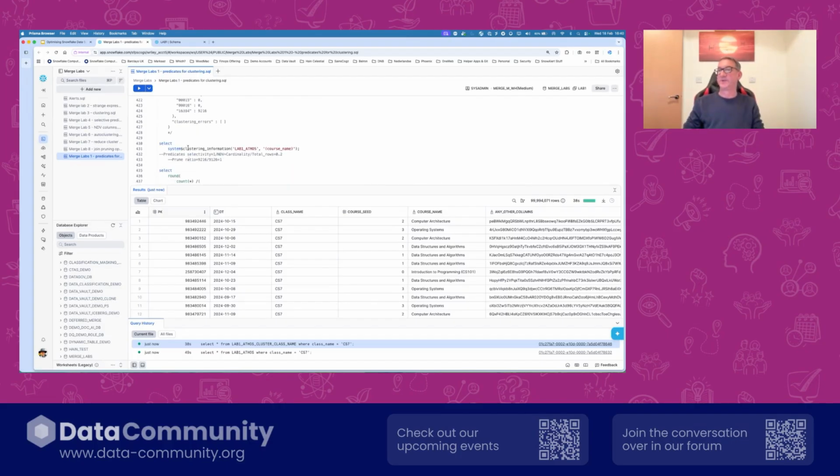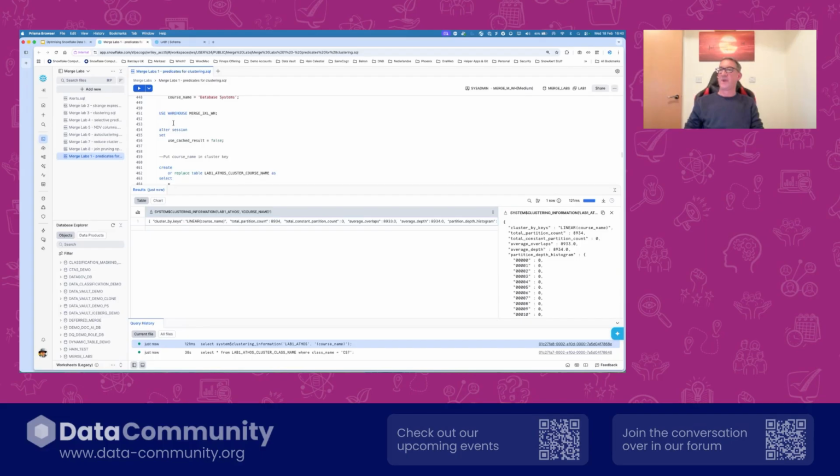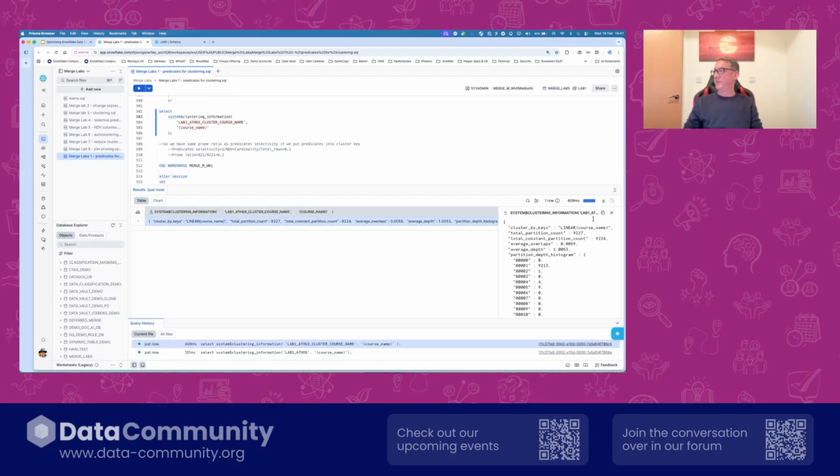And then again, if we're looking at course name, there's another example here. And the course name, again, is really poorly clustered. You've still got the same number of micropartitions, but they're all down the bottom of the JSON that's returned. And then if we recreate a table with course name as the order by clause, you can see that originally the clustering information was very poor, and now, ordered by course name, if you add that as the predicate in there, you're down to a depth of 1, and that's the perfection effectively.